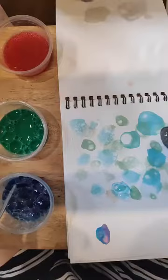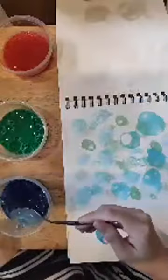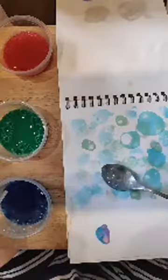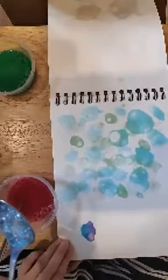If you're using paint, it depends on the washable paint. Sometimes it's not as dark as the food coloring, but it still leaves a nice mark, like a faded mark. If you're using the watercolor palette, it's actually really pretty. That's actually my favorite one to use because it looks so beautiful. And if you're using the markers, you'll see that it's actually really dark, of course, because you're using the ink of the markers to make the colors, and it's so beautiful. It's the darkest one of all.